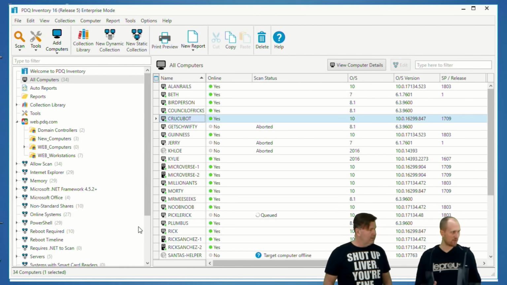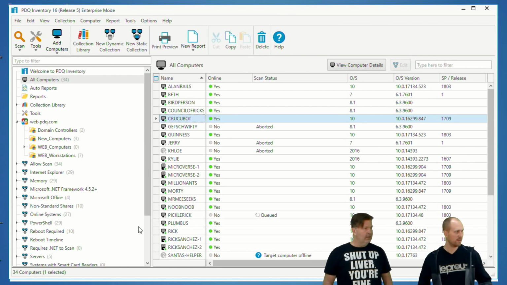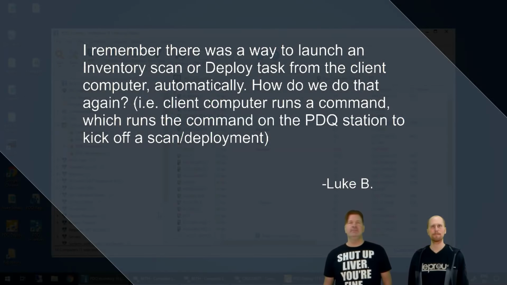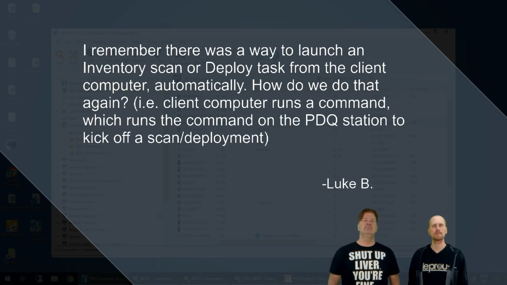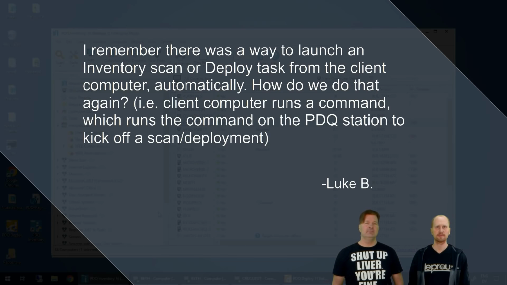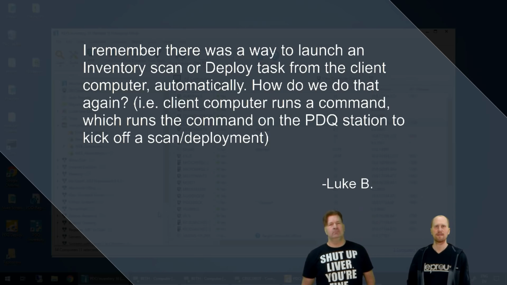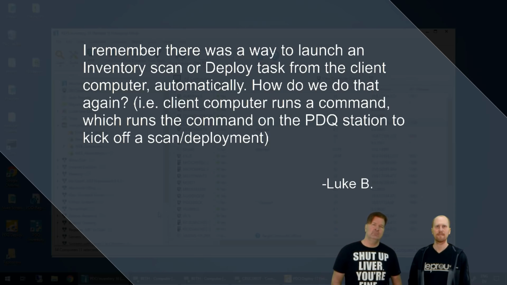All right. Do we want to do another question, or we have one more trick? Questions? Dear Lex and Stephen, I remember there was a way to launch an inventory scan or deploy task from the client computer automatically. How do we do that again? I.e., client computer runs a command which runs the command on the PDQ station to kick off a scan/deployment. Thanks, Luke B.